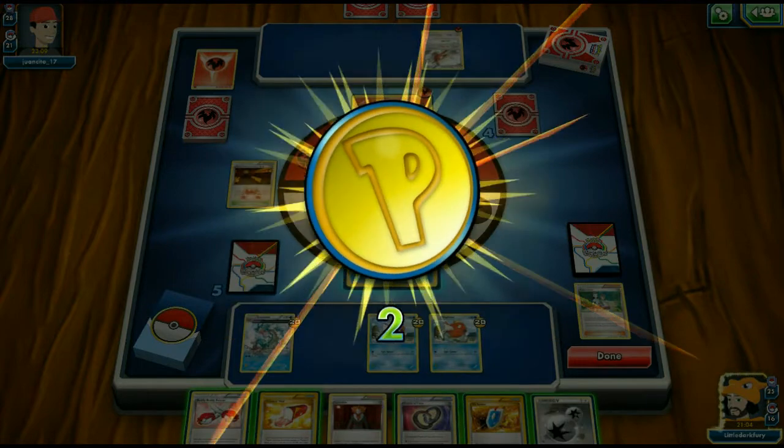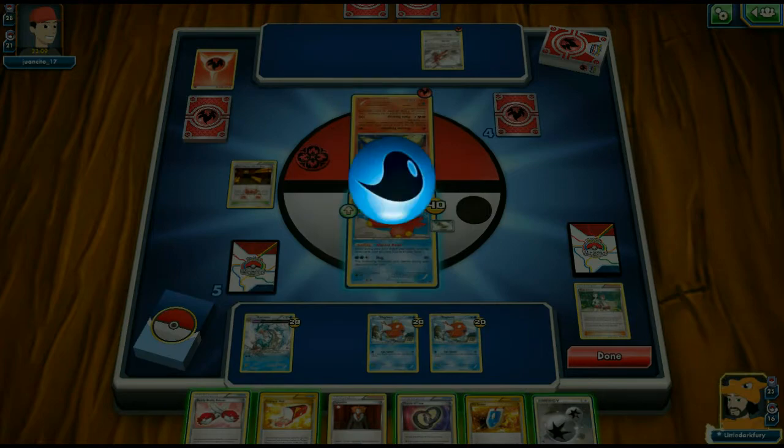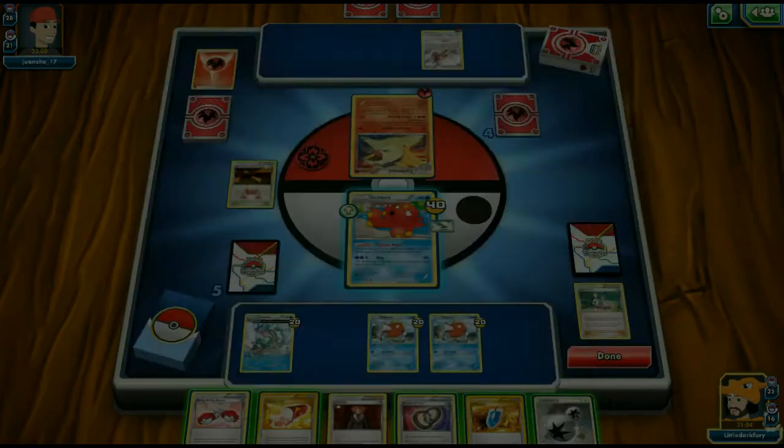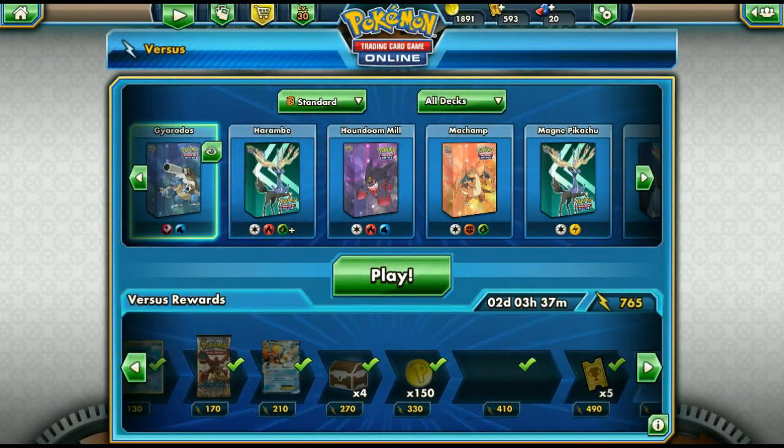Obviously, it's a decent matchup for us. So let's hop another game with the Gyarados deck. And ooh, did we actually get this? Nice, we did get the 60 coins. I'm curious to see what we get out of this box before we get into our next game with the Gyarados deck. So let's see. What do we get in the box?